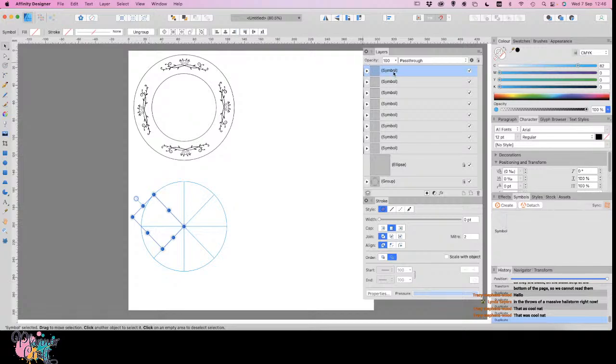And you can see next to your symbol you've got a little drop down, and if we drop one down, doesn't matter which one, you can see that inside that symbol we have a curve. So a symbol is a group, so if you treat it like a group, then you'll be able to get your head around it a little bit easier. So into that group we can draw anything that we like.